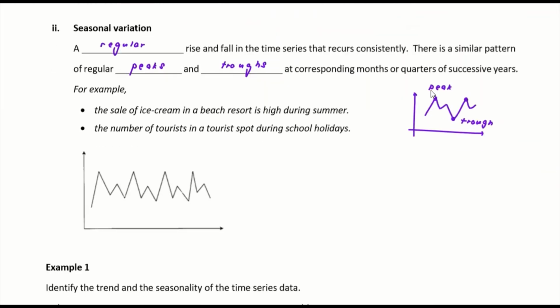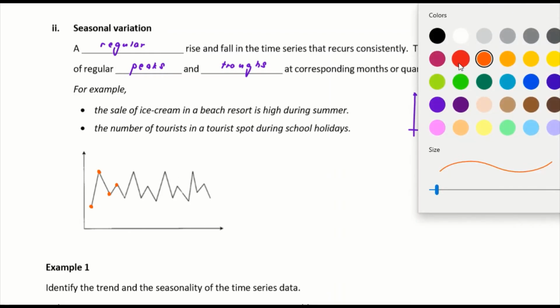Okay, so let's look at this example and try to find out what the seasonal variation is here. I'm not sure whether you can observe it or not. Basically, you can see the different cycles in this graph. I'll use a different color to indicate the different cycles. So we have the first one. This is one, then the other one, then the other one and the other one. So 1 period, 2 periods, 3 periods, and 4 periods make up one cycle. Then you'll realize that this pattern recurs again.